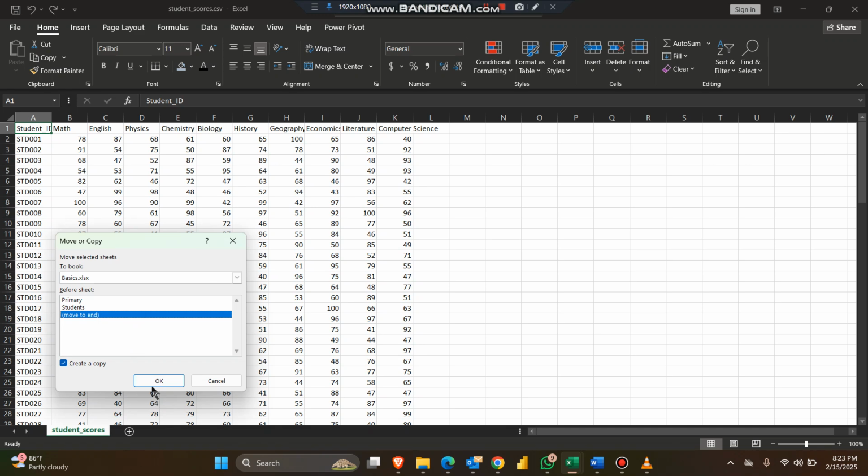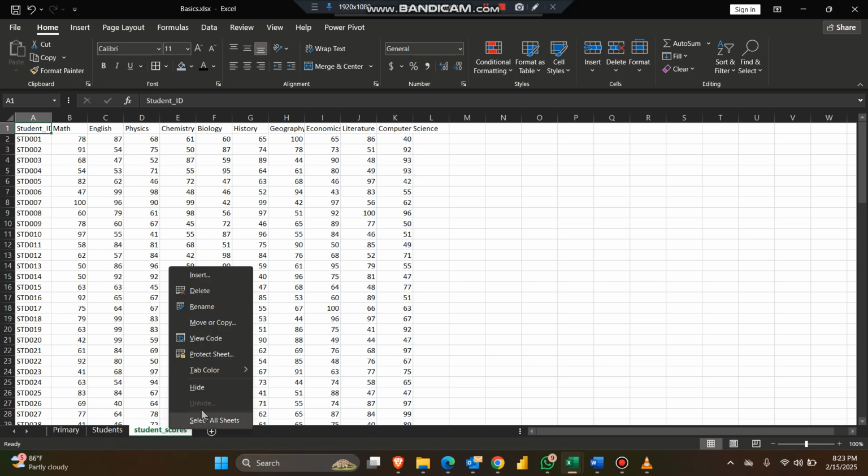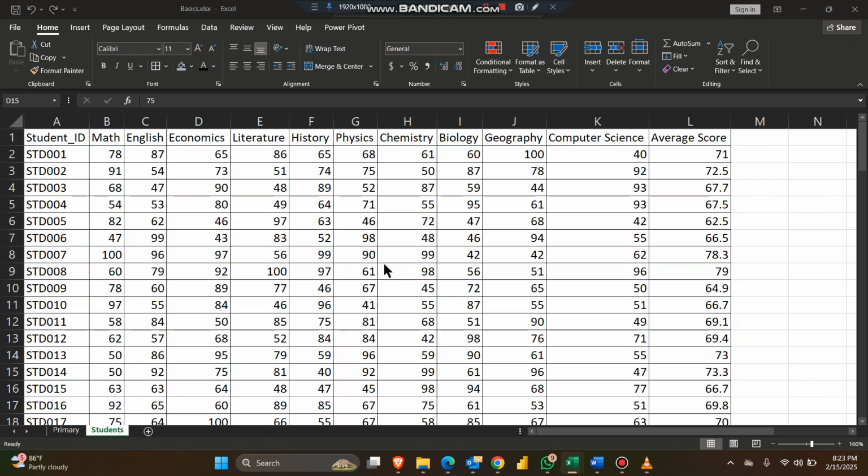But by the time I move this, this student scores comes here, making this 3 worksheets. I'm going to delete this. Remember I copied, so deleting, I can delete, so that's gone.